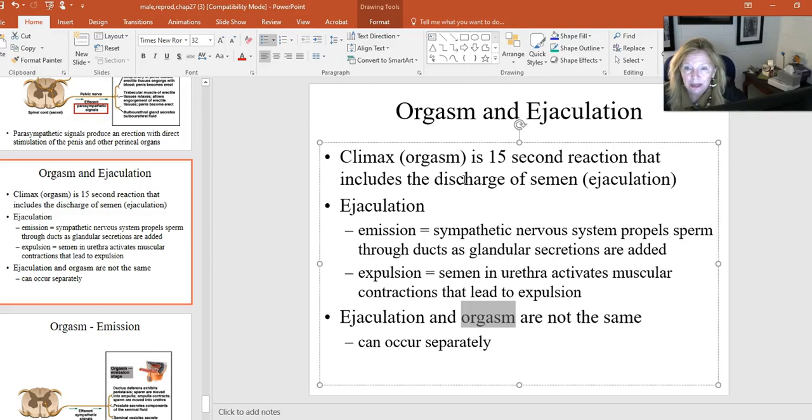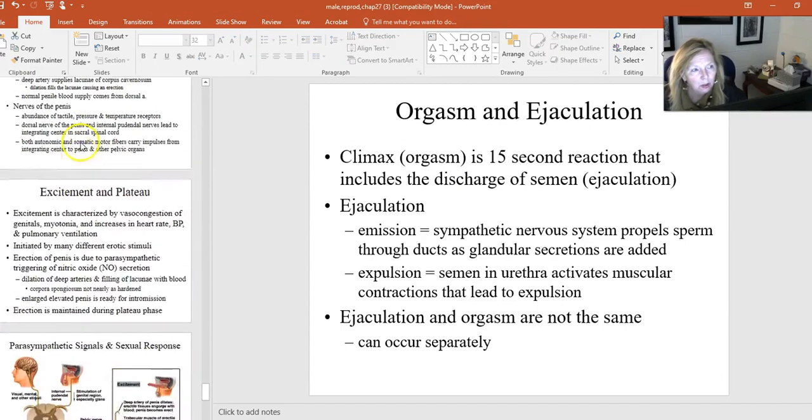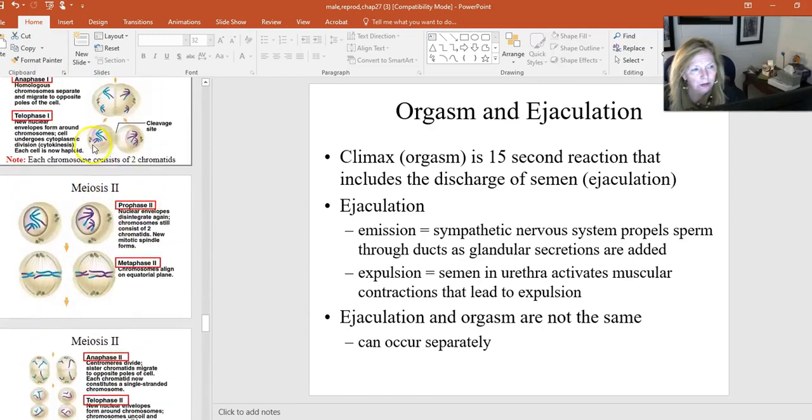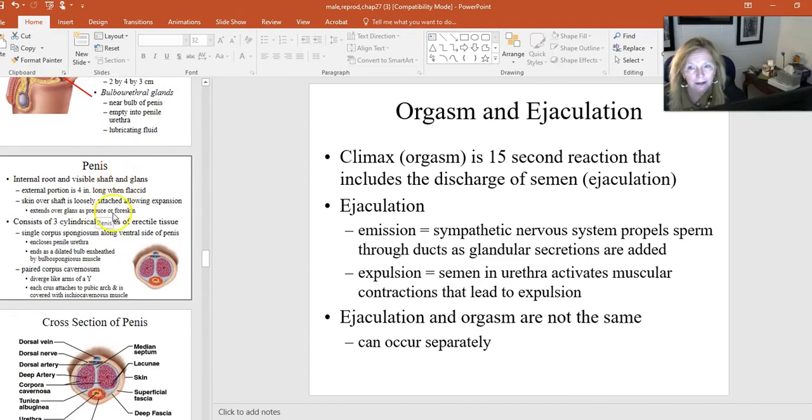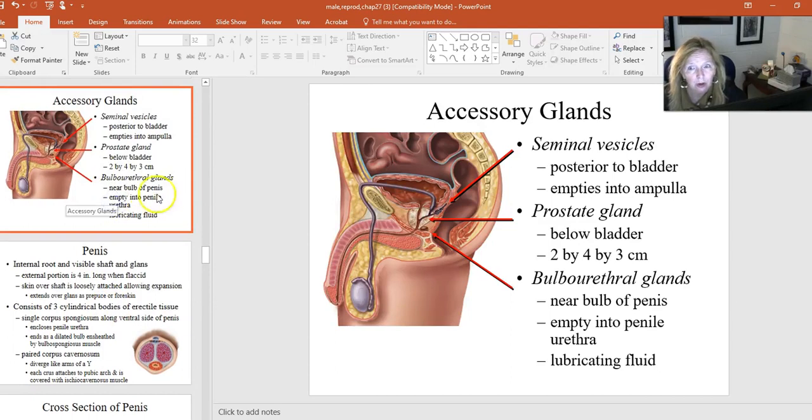Some of them can affect fertility because, as we said, with all the duct work that we think about with reproduction, it's not just about testes and ovaries. The sperm have to actually meet the egg, and that's a long journey. It's really a long journey. So all this duct work in the male, and we're going to look at the duct work in the female. Those ducts and structures have to remain healthy. So if there have been infections that can lead to scarring of the tubules, this could end up potentially causing fertility issues. So that's another reason to catch things early and get them treated, so that there's less chance of that happening.